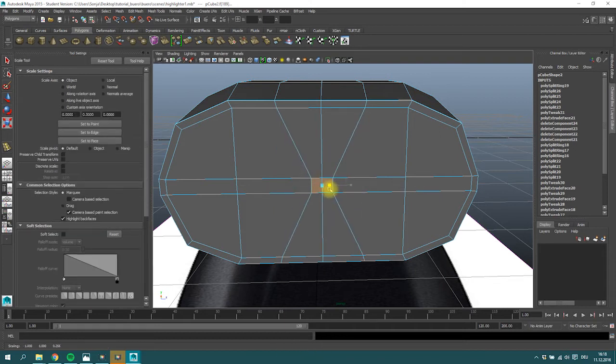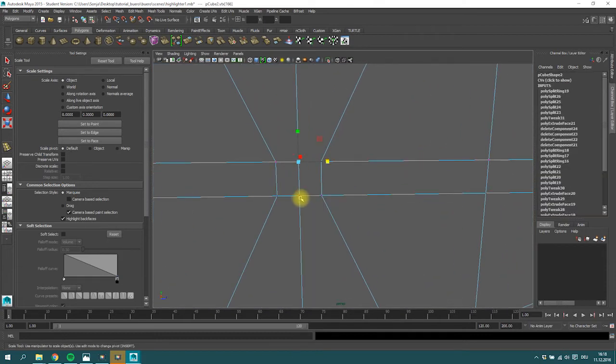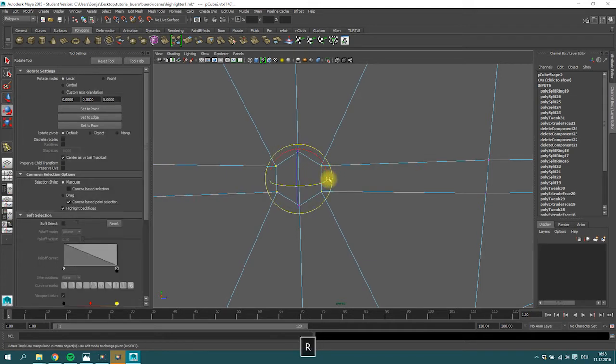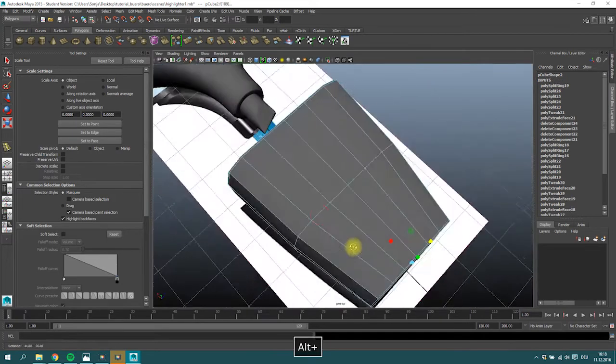I scale this and I take these edge loops, these vertices, and push it up, and I try to create this shape like a round form. Okay, like this.